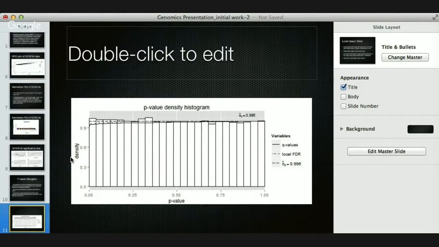As you can see, we have the p-value along the x-axis and the density up the y-axis. You see that we generally have peaks between 0.25 and 0.50. Those would be our highest peaks, and it is also incorporated with the Q value and the local value.